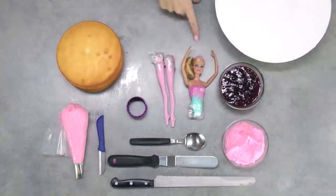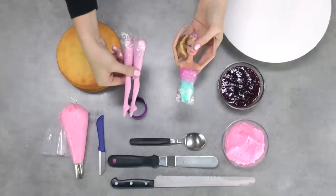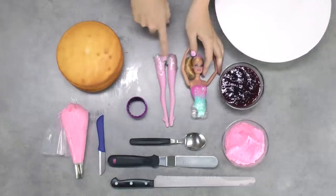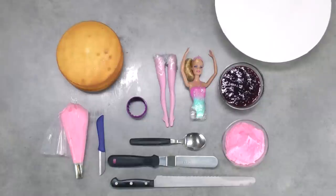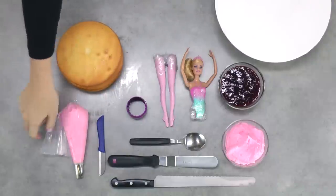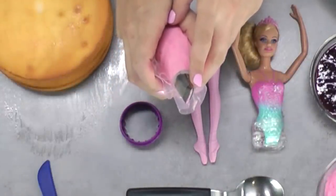I've got a spoon, a ballerina Barbie doll who I have morbidly pulled apart — I've taken off her legs and wrapped the base of her torso and the tops of her legs where all of her joints are in cling film or plastic wrap so that nothing gets into our cake. I've got a circle cutter, a sharp knife, and some frosting in a disposable piping bag paired with a Wilton 406 petal piping tip.